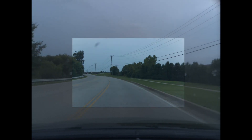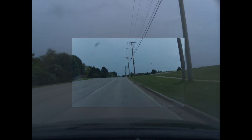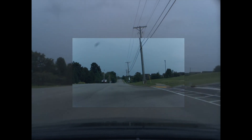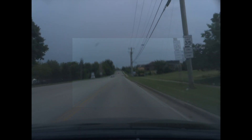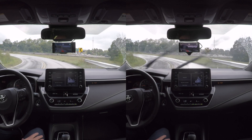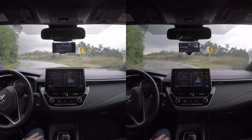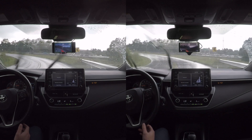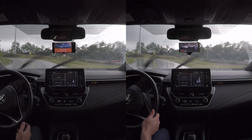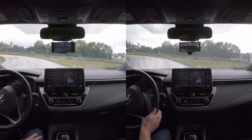With the narrower field of view of the Comet 3, I got to thinking: can it see the same amount of the road? Because they both have a cropped model view. So I went and did some tests of some of the sharpest turns my car could handle. Comet 2 on the left, Comet 3 on the right — you'll notice the Comet 2 hits the torque limit and stays closer to the center line of the road. In every instance, I felt like I had to grab the wheel and help the Comet 3 a little bit. The Comet 3 was just slightly closer to the edge of the road, and I felt like I had to take control.